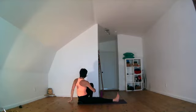Extend your right leg. Sit straight. And then bring the left foot in. So you want to bring it as close as you can to your groin area. And then you hug your knee to create a little bit more length into your spine. So hugging the knee with the right arm, reaching the left up, and then as you exhale, rotate back.